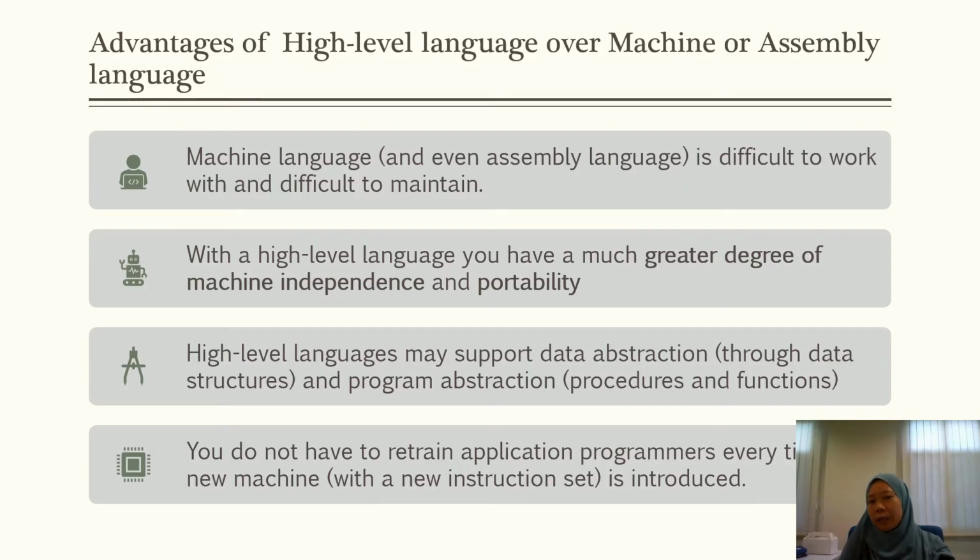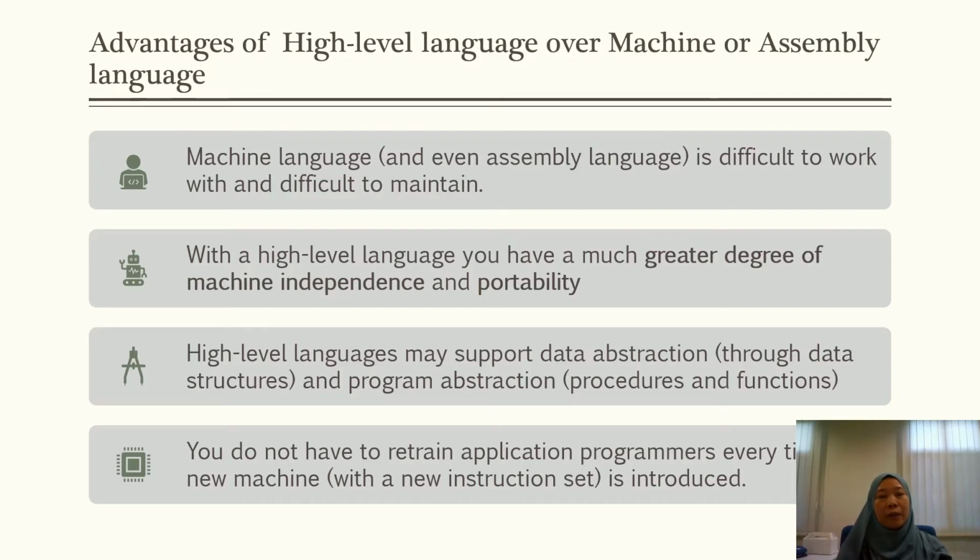So what is the advantage here? The advantage is that when you use machine language, it is difficult to work with and difficult to maintain, because all of the characters there are just 0 and 1. It's hard for you to memorize, it's hard for you to understand, and it might also tend to error.